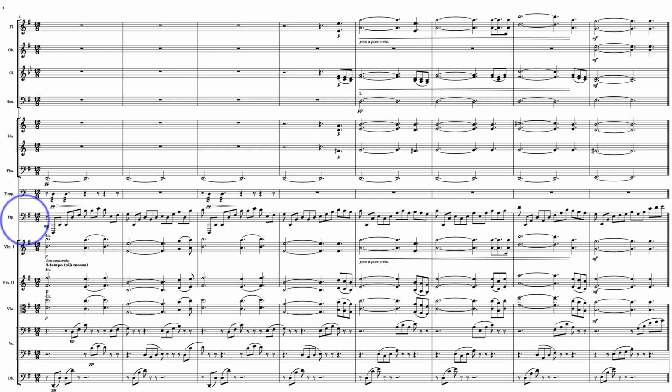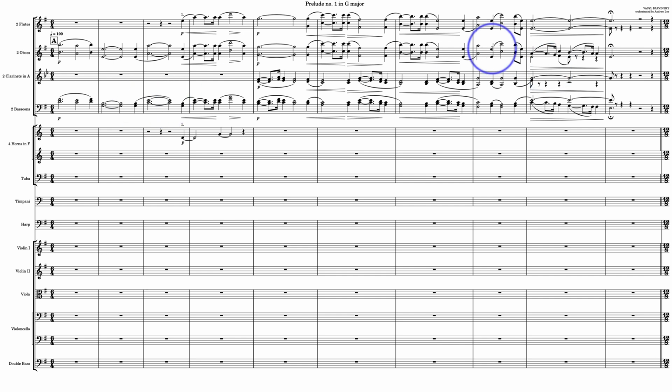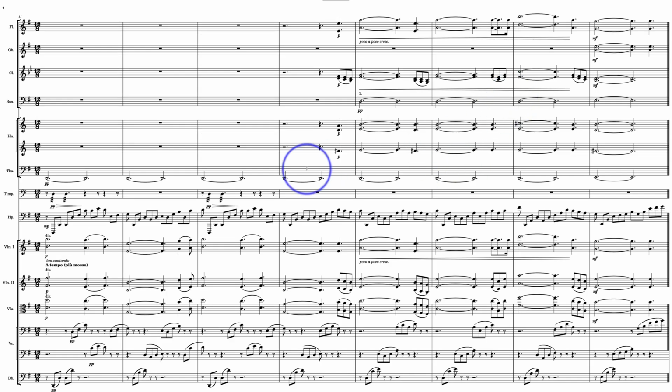But I'm thinking of that previous section, like the prologue, where pretty much the same approach stayed in place for the whole page, right? So, how could your style of orchestrating improve by using changes of color and of approach to make the expressiveness of the idea more apparent, more on the surface, so that things are less calculated, less automatic? Like, once you've set up what the harp is going to do, just continue that for the whole page. Once you've set up what the lower strings are going to do, even though this is really great. I love the idea of this, the trading off and the dovetailing and everything like that. I think that's very strong. But how long should it go on?